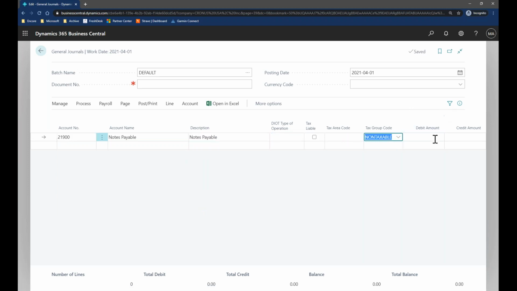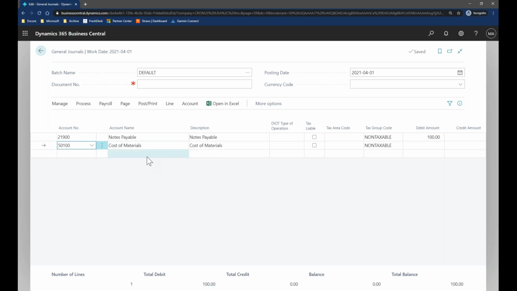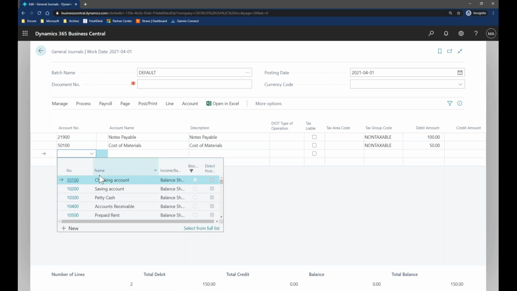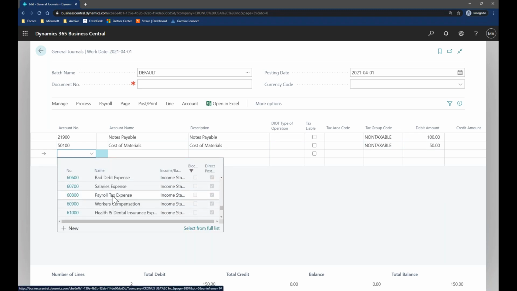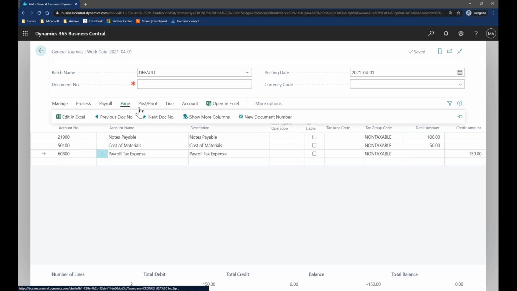And then you now have two columns, your debit and credit. So I can just do $100 there, and then you can just keep going as you go. Maybe you have more debits you want to enter, and then let's just balance this entry here. 150. Okay, so that's another way to, again, where I went there is I went to page. If I wanted to go back, I would go show more columns. But if I wanted to go to this format, this would say show fewer columns.